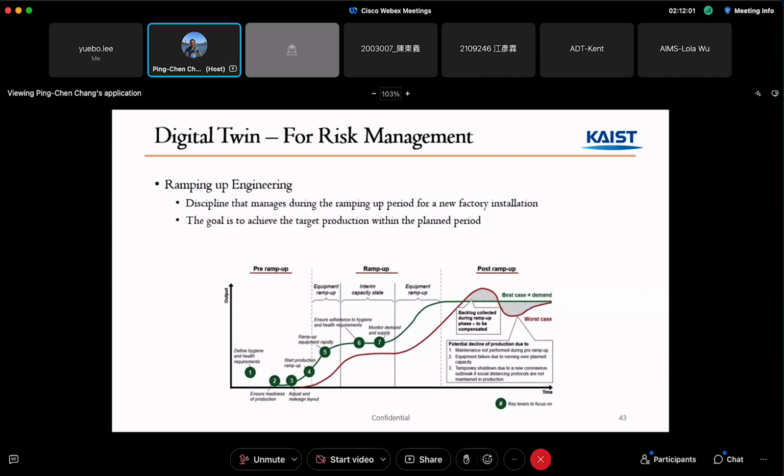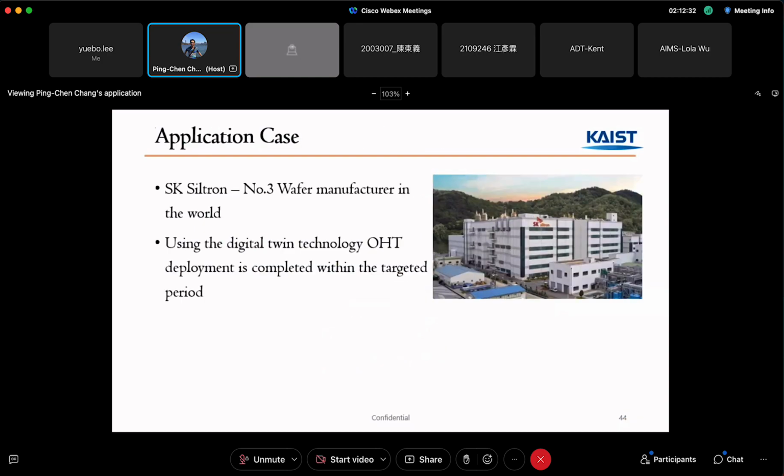We have to meet this date. We need to make sure that everything is running okay. But once everything is installed and we try to integrate it together, suppose there are protocol errors or controller errors, then we have to delay our target dates. So these days, companies want us to actively test in a virtual condition before they bring the system into the actual physical factory. That's why we need a digital tool.